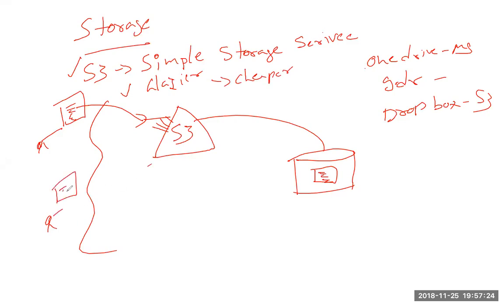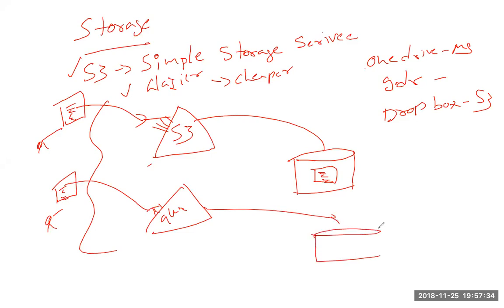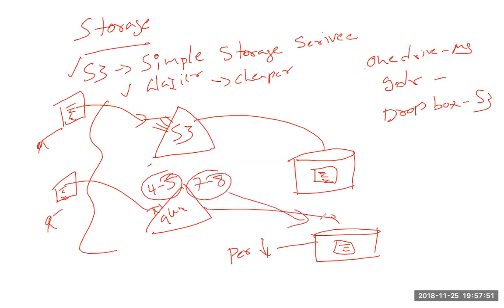Now the file, I'll go and connect with the endpoints of a service called Glacier. So what is my end result? It is again the same: it goes and stores my file, but the performance is weak. Sometimes it may take 4 to 5 hours or even 7 to 8 hours to retrieve this file, but that is still okay because you don't access this data regularly. That is the Glacier service, which is part of storage services.